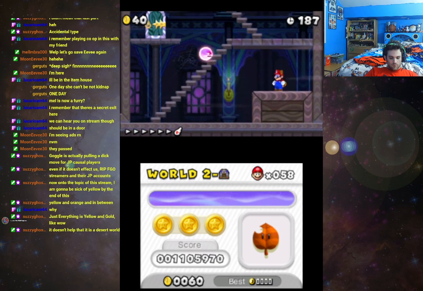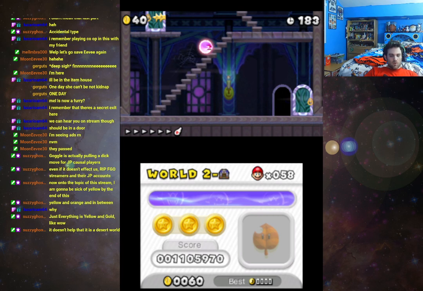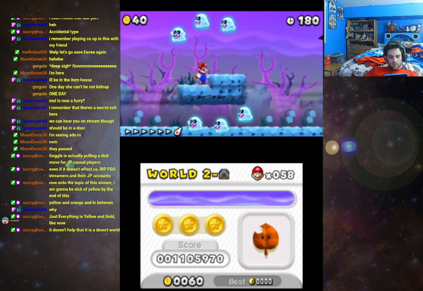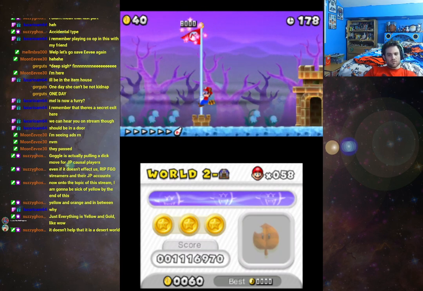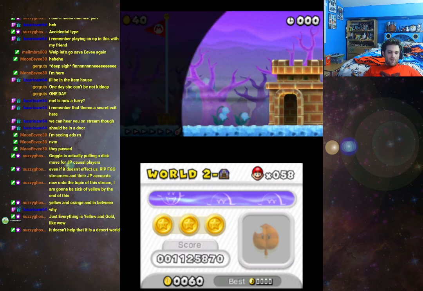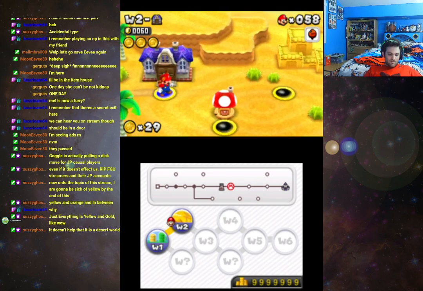Oh, you missed the secret exit. Missed secret exit? No, I think secret exit's... Wait, is there a secret exit in this level? There's a secret exit at every ghost house. Oh, well, I guess we can go find the secret exits. I don't know if the secret exits actually matter in this case. I think they do actually matter because they might actually give a secret level, I think.